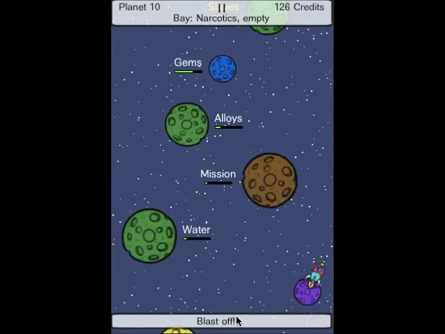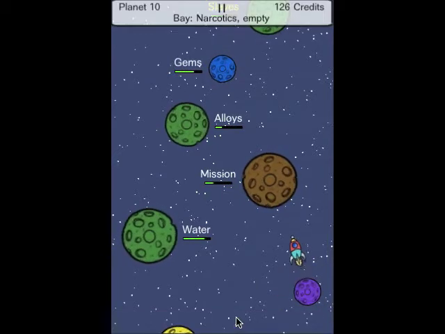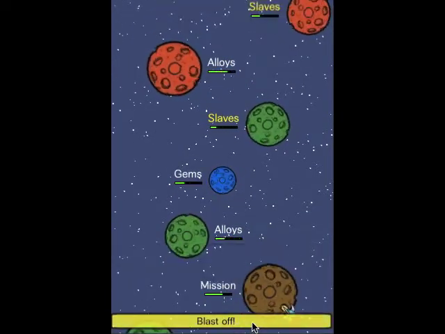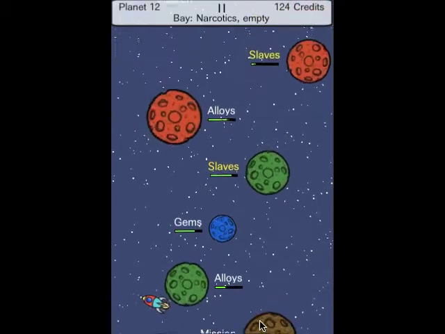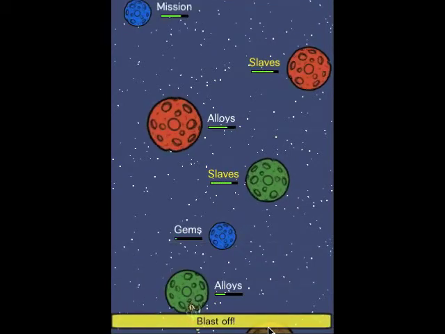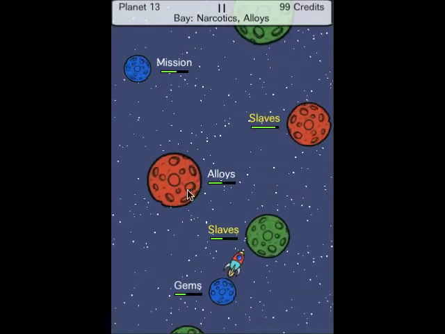I have a feeling I passed one, but anyways, let's go try to find one. Don't want to do another mission. I just want to try to buy and sell something. Let's try alloys again. Very alloy world here, galaxy. Let's buy some alloys. Not bad. And I'll move along these planets to try to get close to this world.